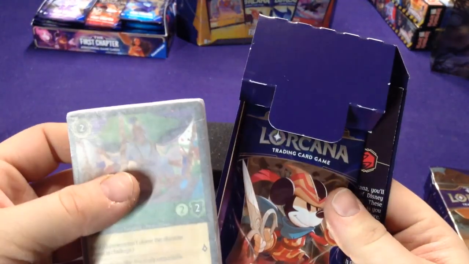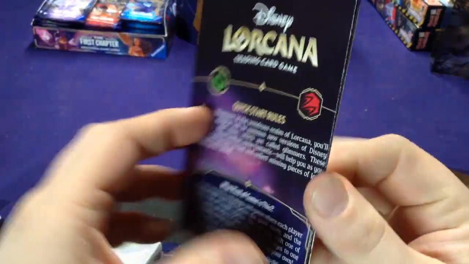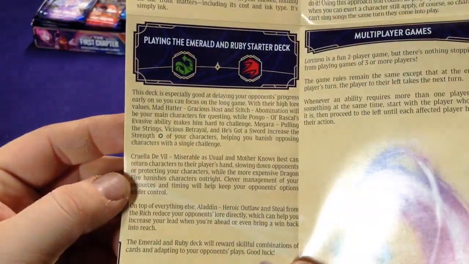Alright, so if we dump this out, we're going to have our deck, our booster pack, our rules, our little pamphlet, and some more counters. I'm not going to again go through all the rules, but I do want to read through how the deck is supposed to play. I did that in the other video. I think it's a pretty good idea. So we have Emerald and Ruby.